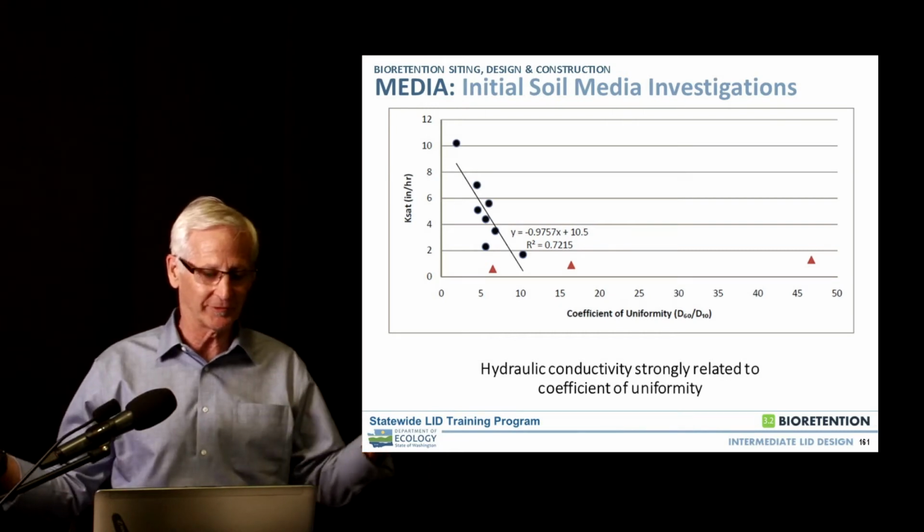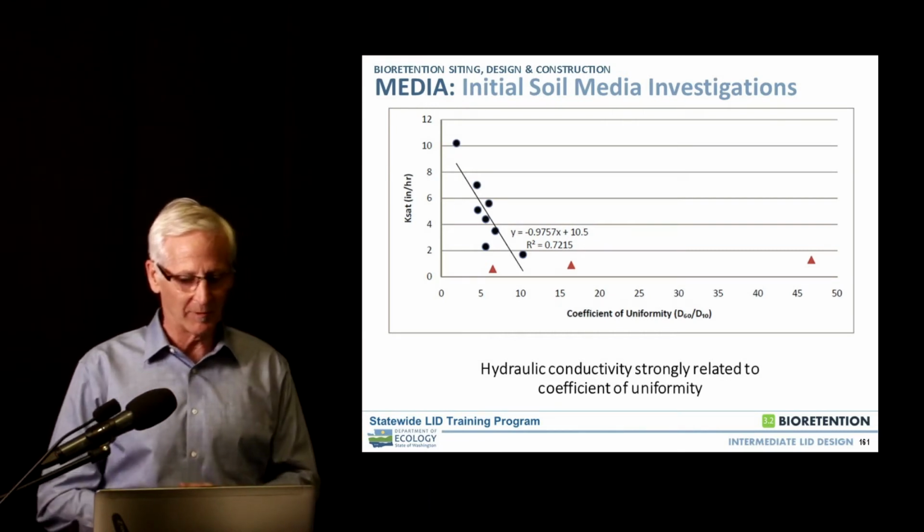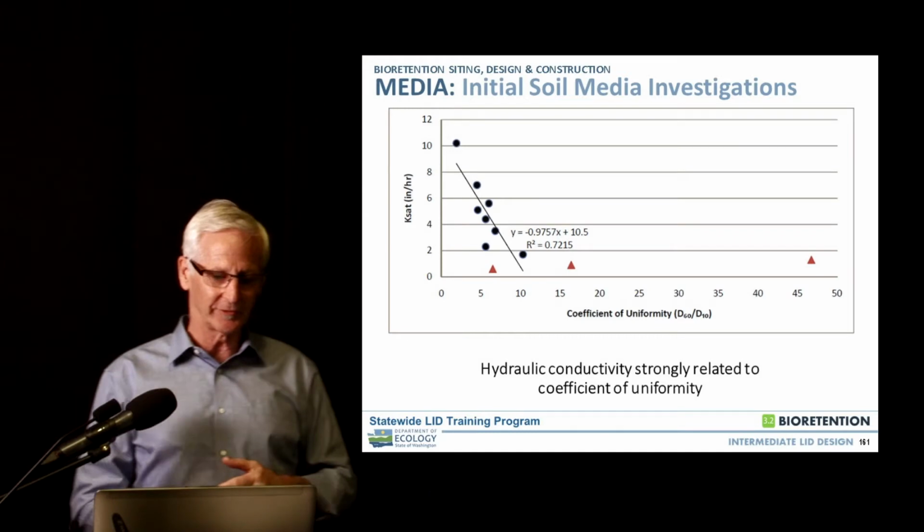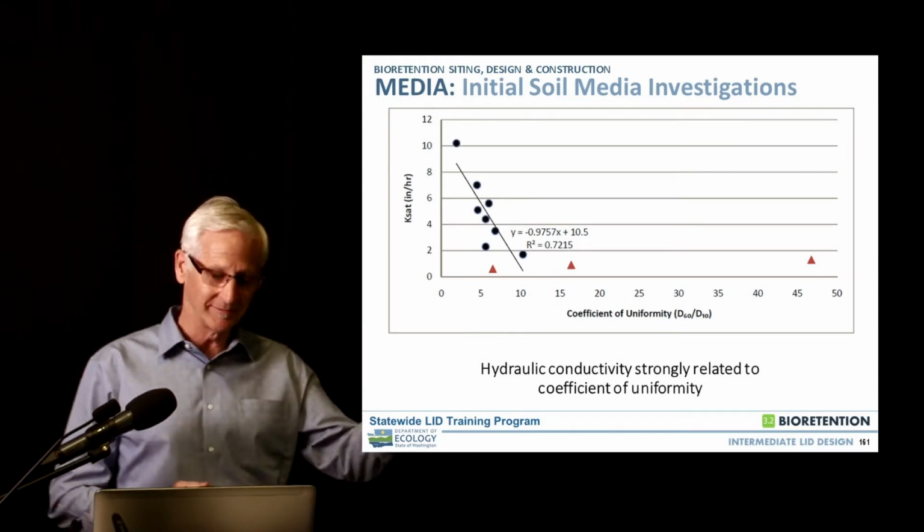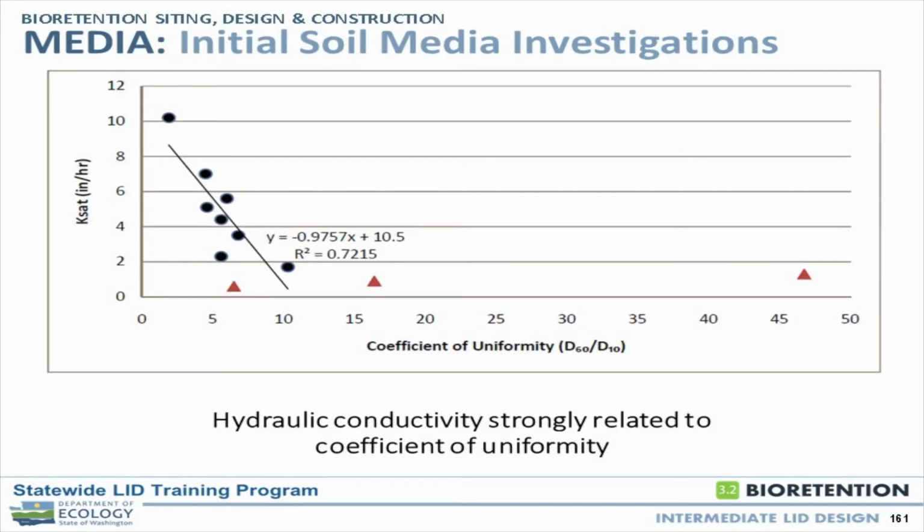And it makes a big difference as far as how well it drains. And what we found was there is a certain coefficient of uniformity that's recommended that gets you in the ballpark as far as permeability for your media. So this is a little bit of background on where we are today with media. And I'm telling you this because there's just a lot of confusion and there's a lot of research going on and there's a lot of change. So I think it's helpful to understand where we've been, where we are, and where we're going.